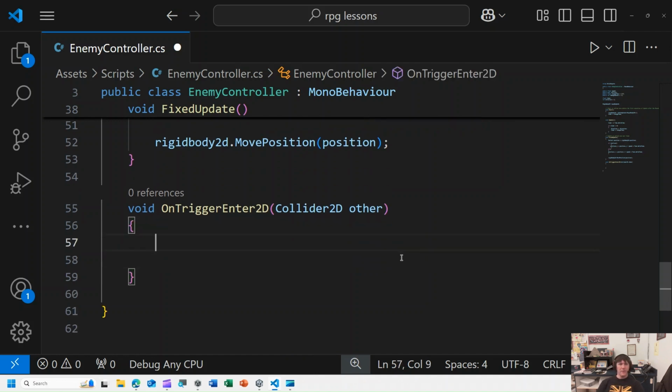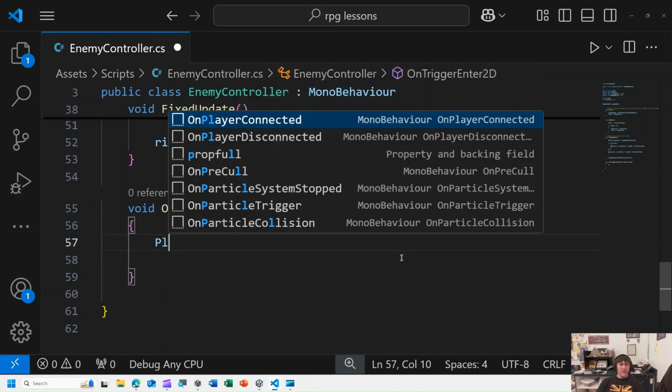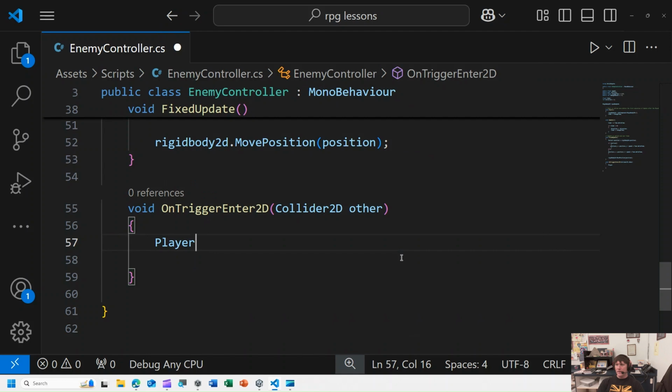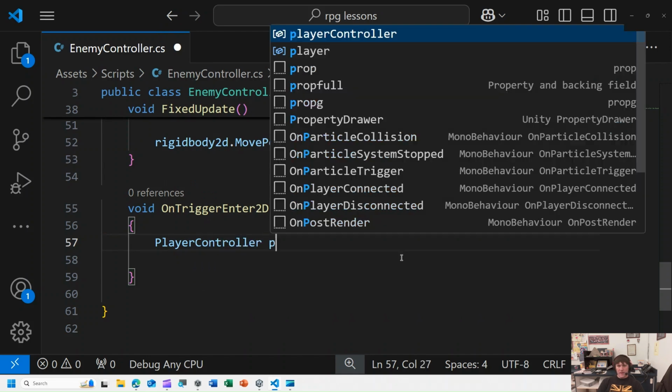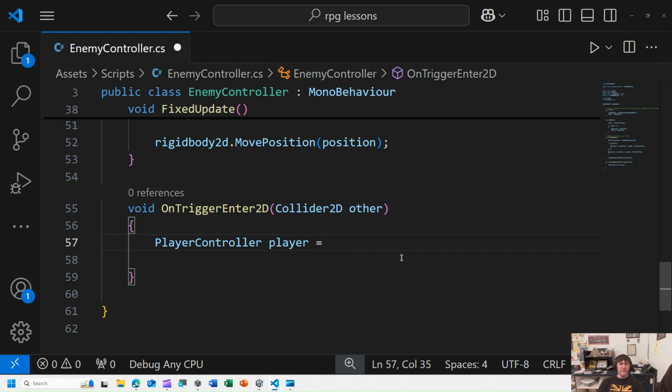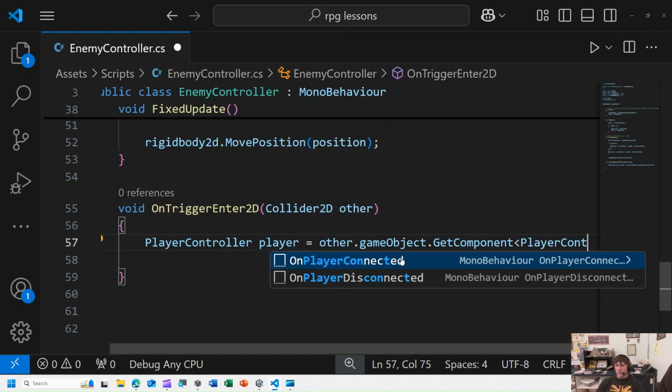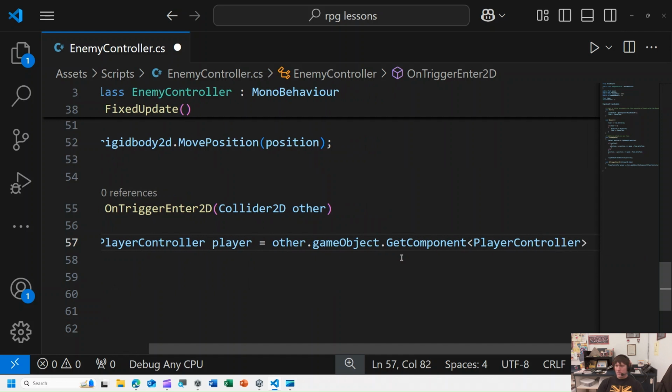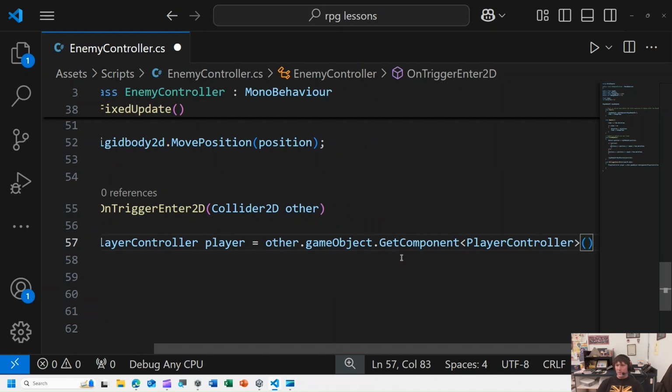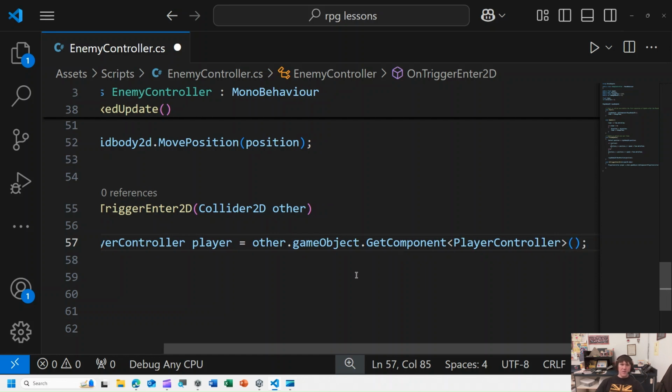All right. And now let's do our code. Should be very familiar. So we're going to say here, let a variable be of the type PlayerController. We're going to declare it as player, and let this be equal to the thing that just collided into me. So we'll say here other.gameObject.GetComponent, and it's going to look for a component called PlayerController, and then open parenthesis, close parenthesis, semicolon.